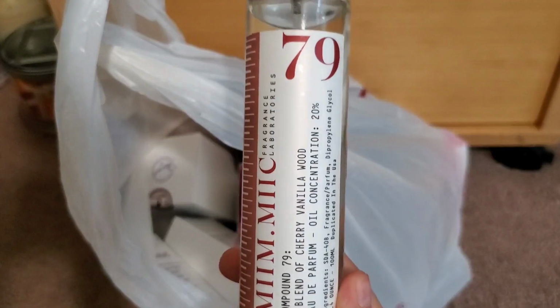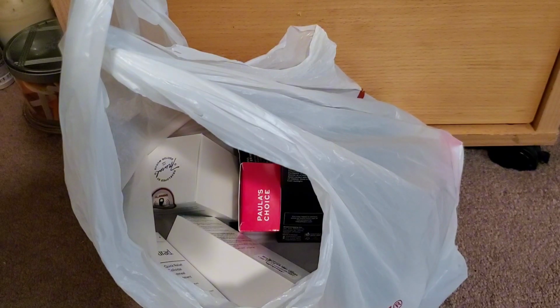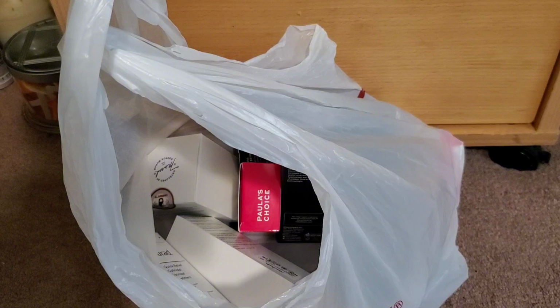So here's the one that I hauled last time. I haven't found any other ones that I liked besides that one. I have found other ones, but the ones I saw were like Baccarat Rouge, and I just hate that smell. I can tell when someone's wearing it, and I don't know what note it is that I don't like, but I just don't like it. And I think they had the Santal or like Le Labo dupe, and I didn't like that one either.